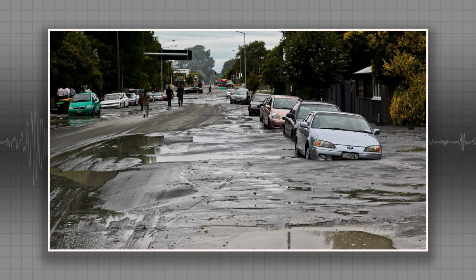What's happened is liquefaction is happening underground. It's pushing up that watery sand. You can see how much water is involved in this. And it's flooding into the street. The street is the easiest place for that to go. So it fills up, and you can see this is a lot of material that's coming up out of the ground, enough to cover a car up, at least 6 or 8 inches.